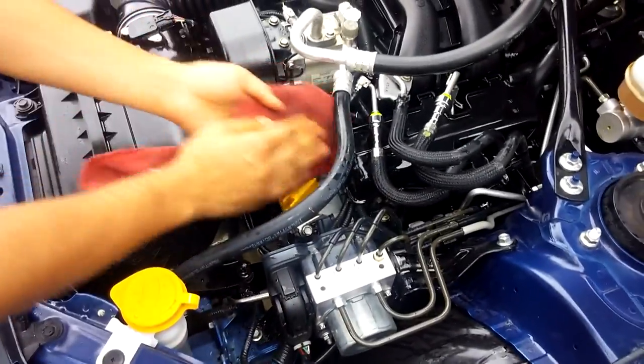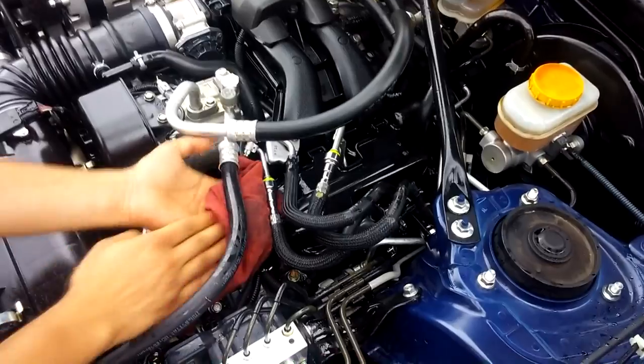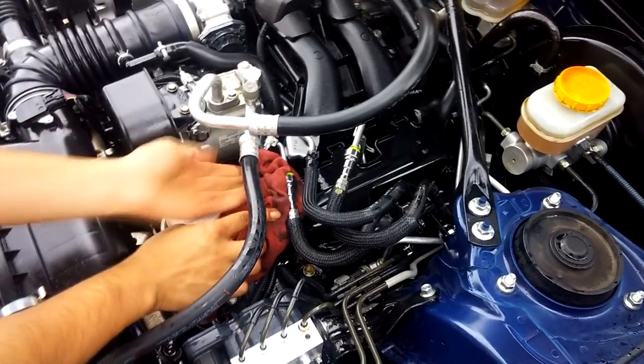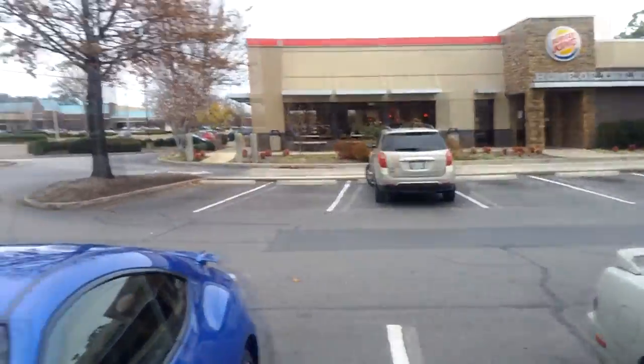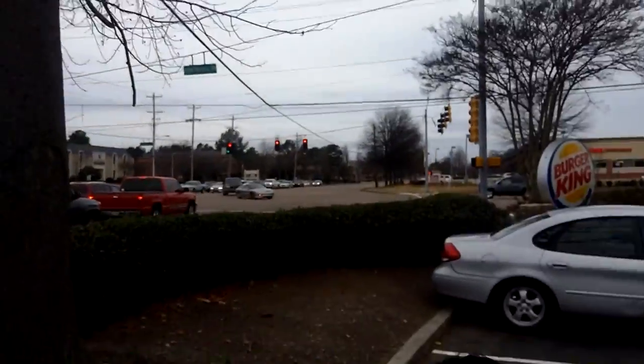My poor engine. Looks like I might have to get that STI motor earlier. Nah, I think it'll be fine. You caught it right. Luckily, it happened right when we got here. Literally at the light. Yeah, it's when it decided. Ooh, Firebird.